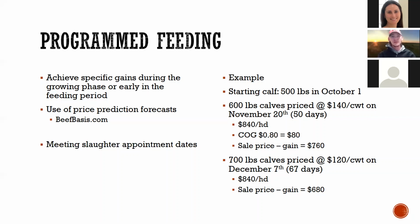Kind of how I use this, I don't sell cattle at the sale barns, but I use this because I custom finish beef, and you have to schedule these slaughter appointments, sometimes a year in advance. So you're backing up and say, well, I have a 500-pound calf now, and in 365 days from now, I want him to be 1,400 pounds. You have to really, systematically plan out so you're not going to be finished a month early, and then you're pumping corn into them, and they get stale, or maybe they're underweight.